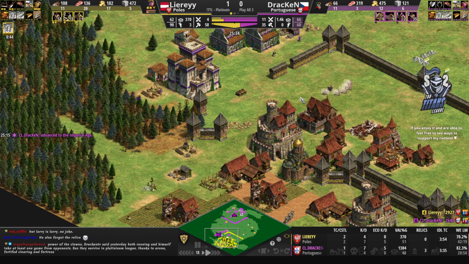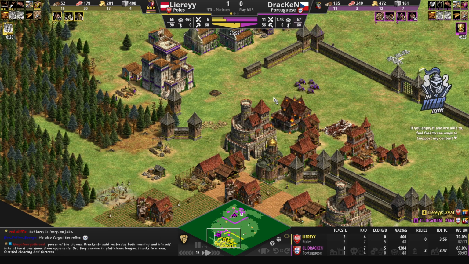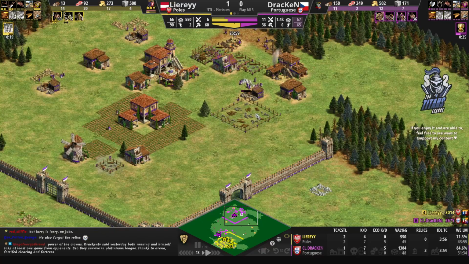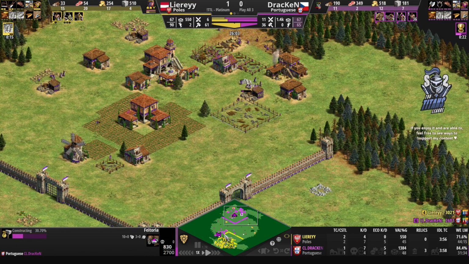Power of the Clowns. DracKeN said yesterday, both Running and himself take at least 1 game from opponents. So they survive in Platinum League thanks to Arena, 45 clearing, and Fortress, right? So we'll see. There's a victory already on the way for DracKeN on the right hand side.